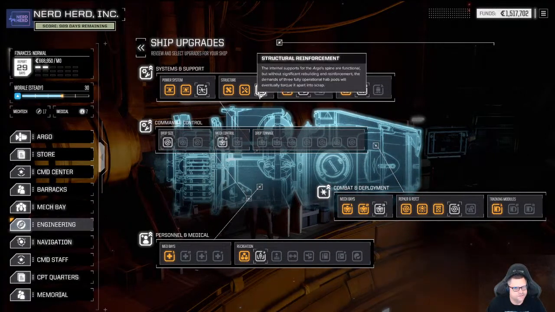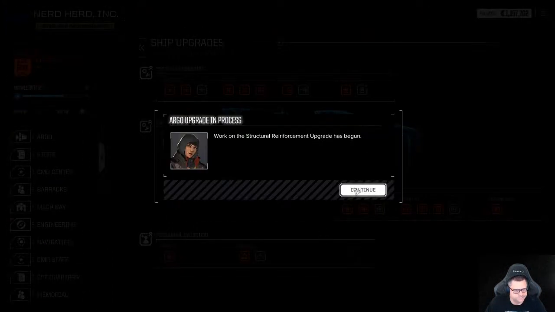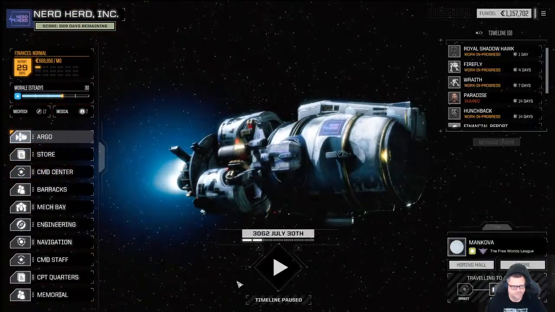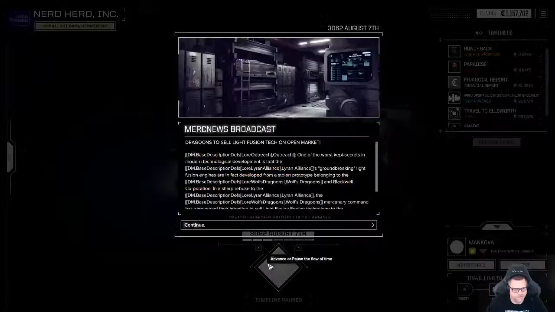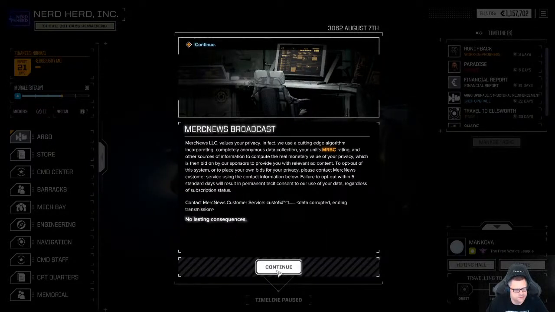What is it going to cost us? Too much money? Structural reinforcement. Let's do that. Sure thing. It'll take a bit, but we'll get it done. Sometimes you have to balance the most useful construction projects for the Argo versus ones that you can afford. Like fusion engine. Okay, that's cool.